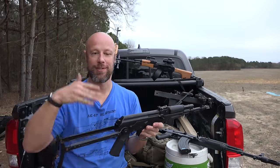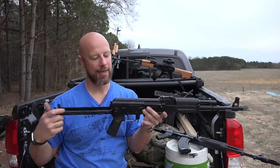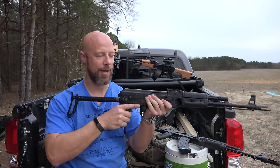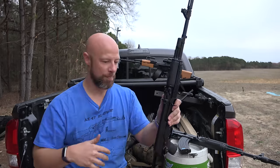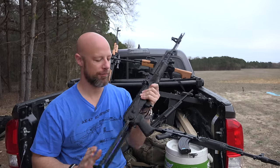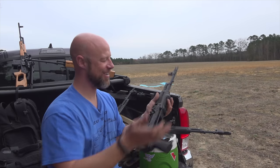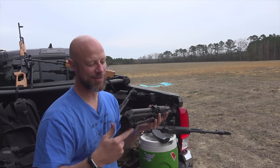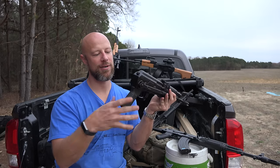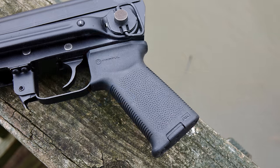It's the same principle as the reason you want to grip high on a handgun, right? Same exact thing. And the straight underfolders definitely do that. They're more controllable in my opinion. However, they're still not super comfortable to fire, but they fold under, so that's cool, right? So you have that going for you. It locks up nice and tight, no issues there. This one comes again with the standard US made peg grip. I threw a Magpul one on there.